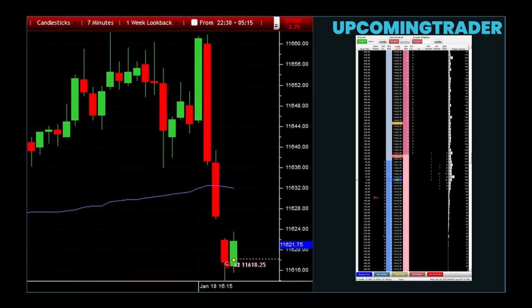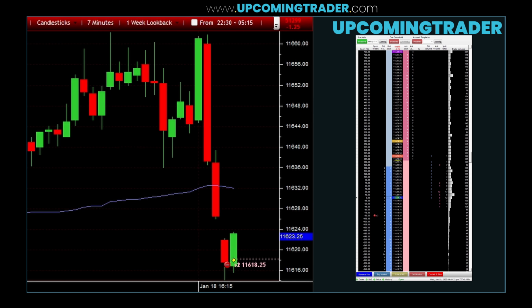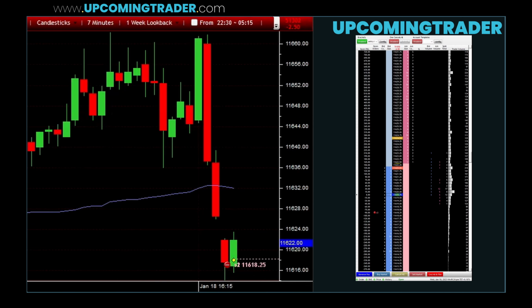It is like seeing a crowd suddenly rushing to one side of a room. If we see a lot of people moving in, it can mean something is about to change. Another great way to identify reversals is to look for something called divergence between price and volume. If the price is moving one way, but volume is moving the other, that means the trend is weakening.